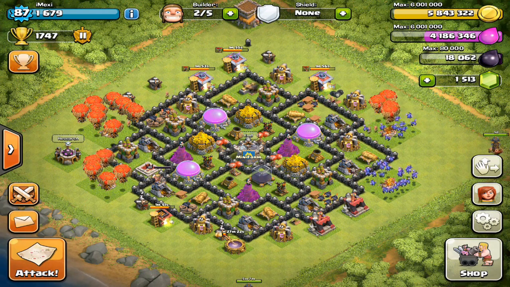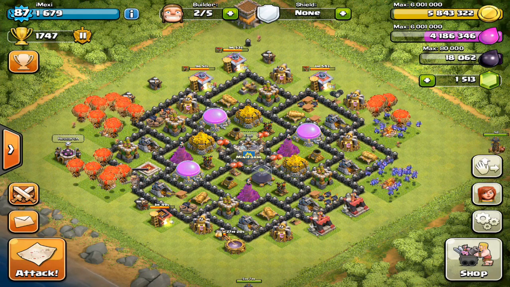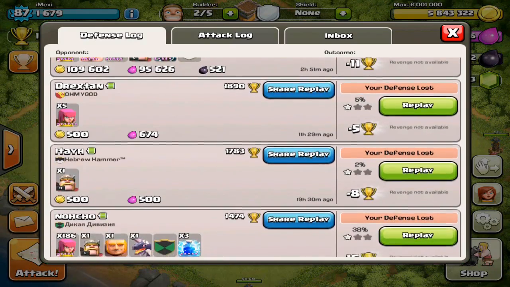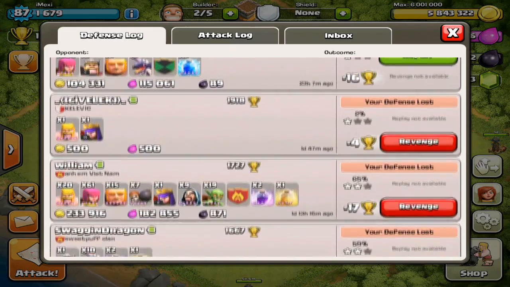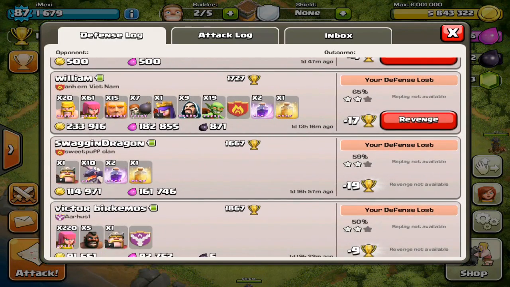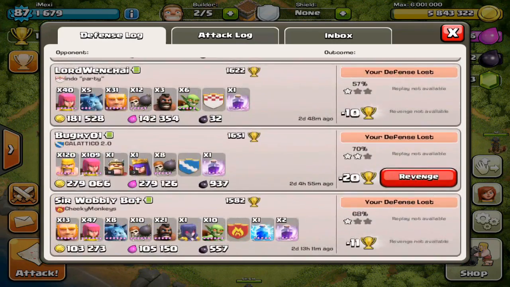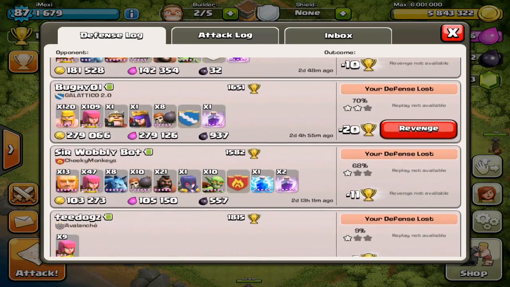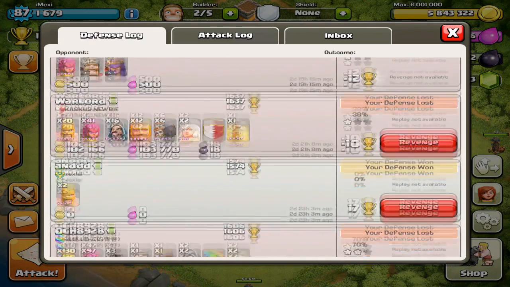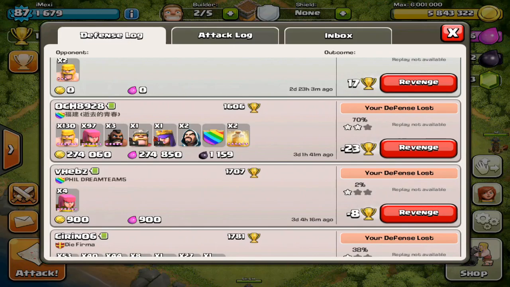Because I got like 6 million gold and I've barely been raided for my gold, like my defense log. So here I lost 109k, but then it's like a day and a half ago since I actually got raided for a lot of my stuff. And before that it's another 2 days, and then here I got raided a lot because I had a lot of dark elixir.